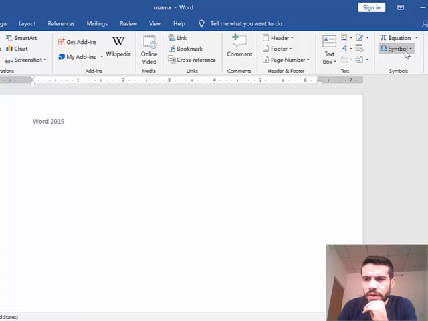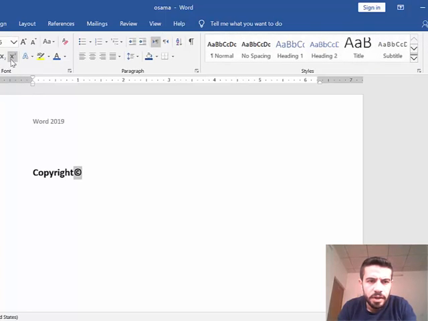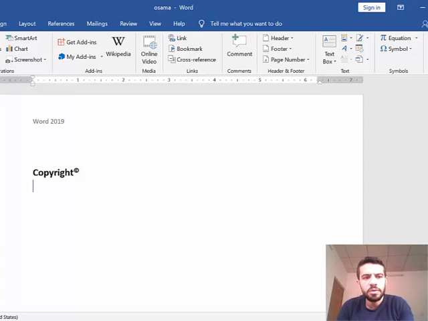Also here we have symbol. Click here, for example I can add here copyright. You know the copyright, there is a symbol for copyright, it is C, like this. So I can add it here and just select it, and as I explained before, this here is called superscript, make it like this. So everything from Insert, from its name, you can insert anything here in the page.